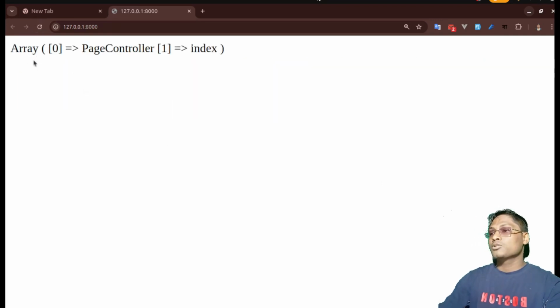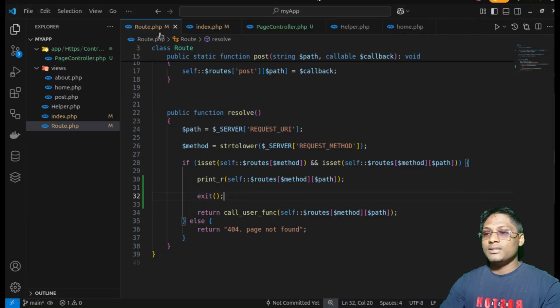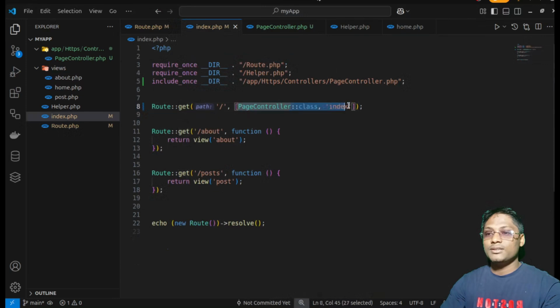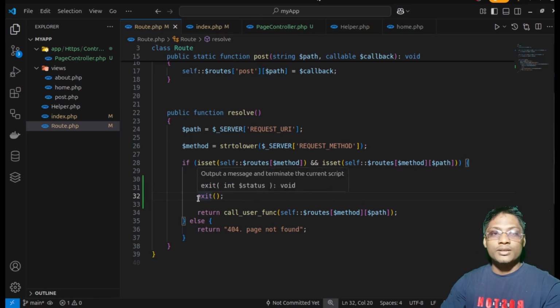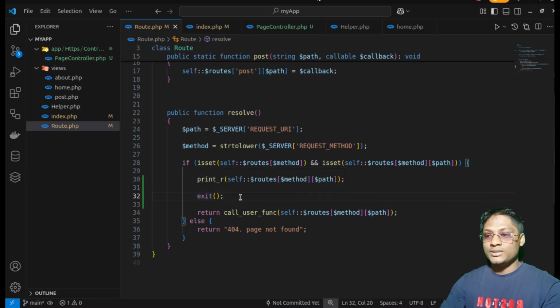Okay, so we got an array with two values: the first value is the controller name and the second value is the method name. This is the string we have passed, and we need the real class and method to be executed.